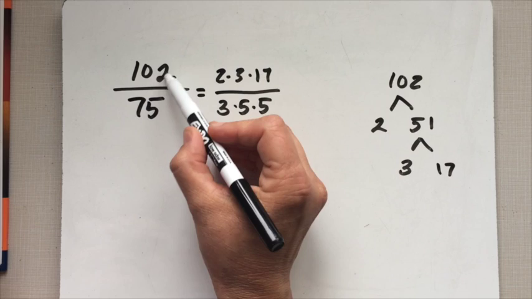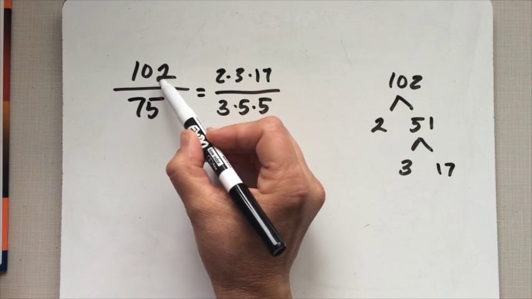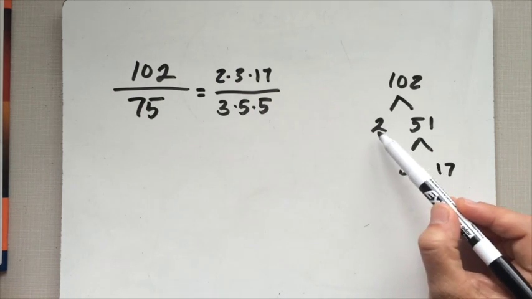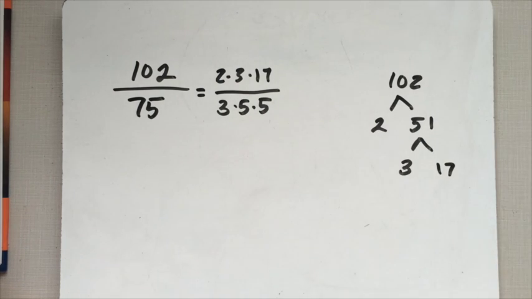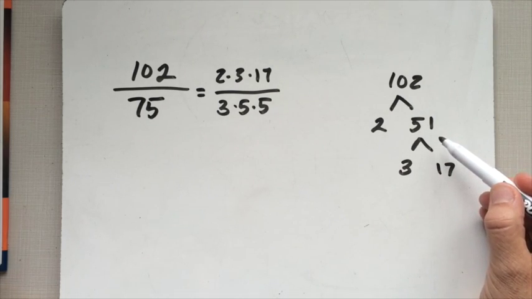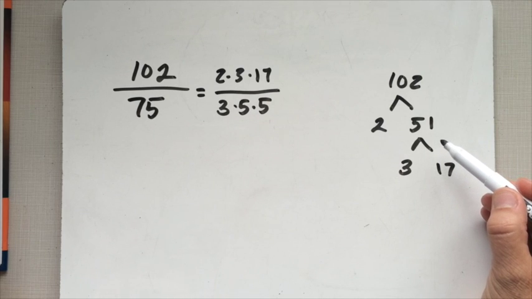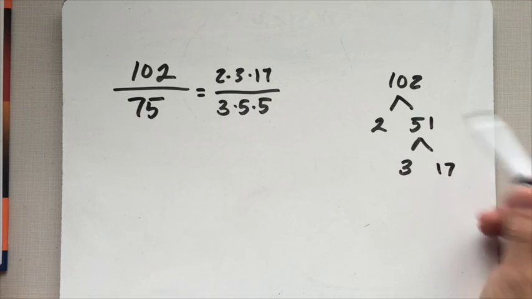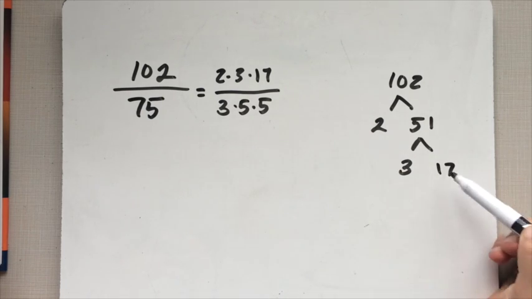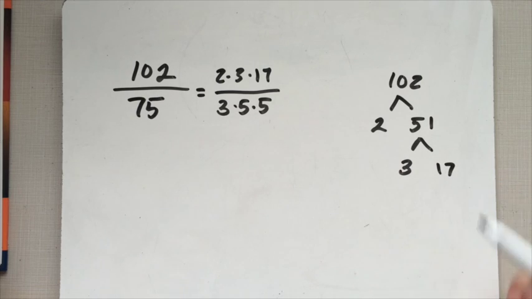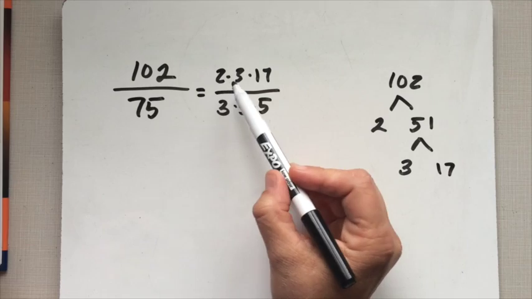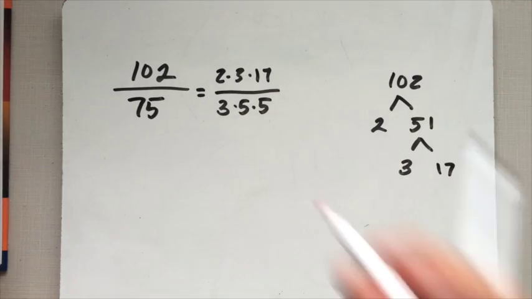102, you should have seen the fingerprints of a factor of 2 on here because it ends in an even number. When we divide 102 by 2, we get 51. So 2 times 51 is 102. 51 is not prime. Remember your trick: the multiples of 3 tend to look prime, but 5 plus 1 is 6, so you should have known that there was a factor of 3 in there. 51 divided by 3 is 17, so I can replace the 51 with 3 times 17. So the prime factorization of 102 is 2 times 3 times 17.